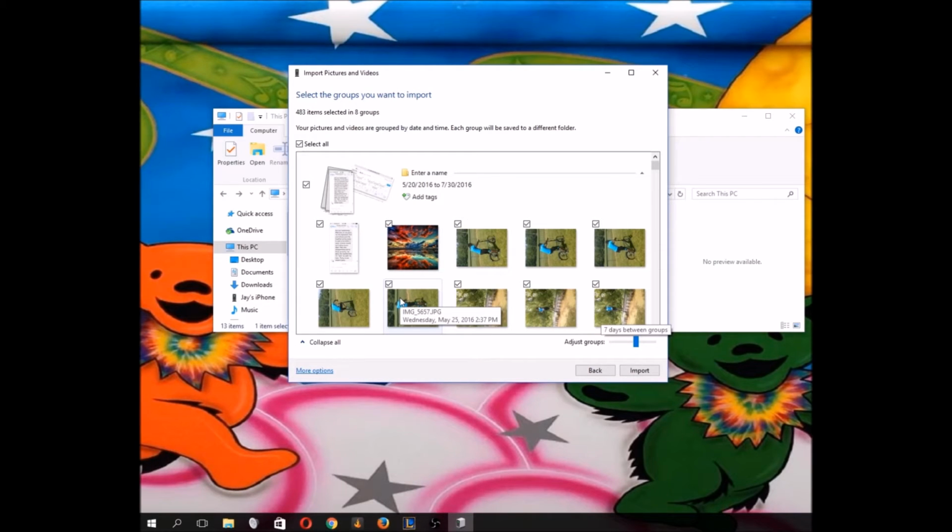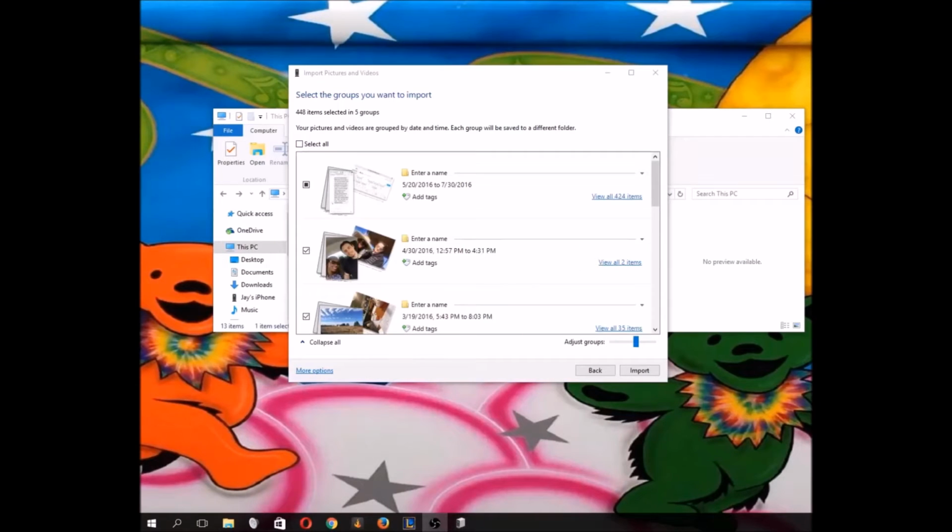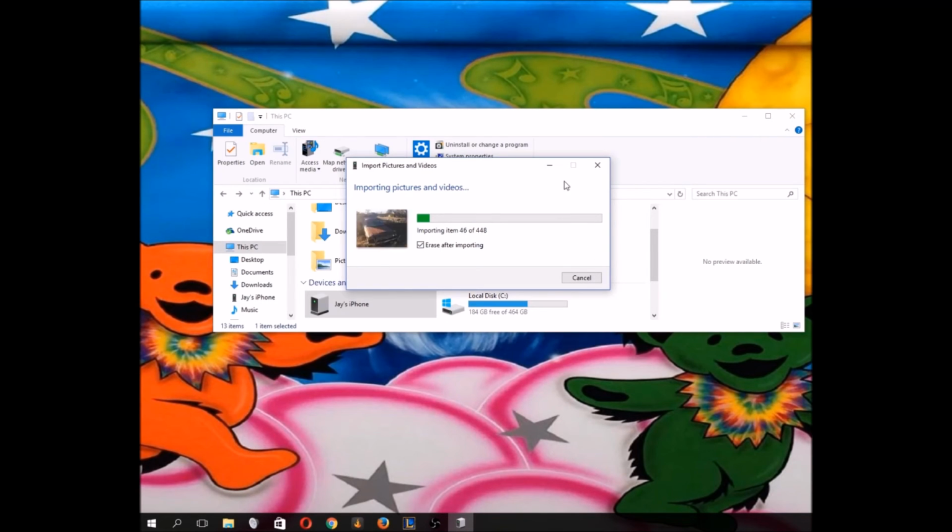And what I'm going to do is select certain ones that I don't want to bring onto the computer that I want to keep on my phone. Now, once you have all your groups organized and you've decided which pictures you want to keep on your phone and not remove, you can go ahead and click import. Remember, you can adjust all these groups to be bigger, smaller, and even the way that they're sorted as well. This way ensures you get all your pictures and you don't remove the ones you don't. You can also enter names for these different folders and groups, which I'm not going to do, but you could. So click import, and it's going to run through all your pictures, and then it's going to go ahead and erase them right afterwards. So just be patient here.